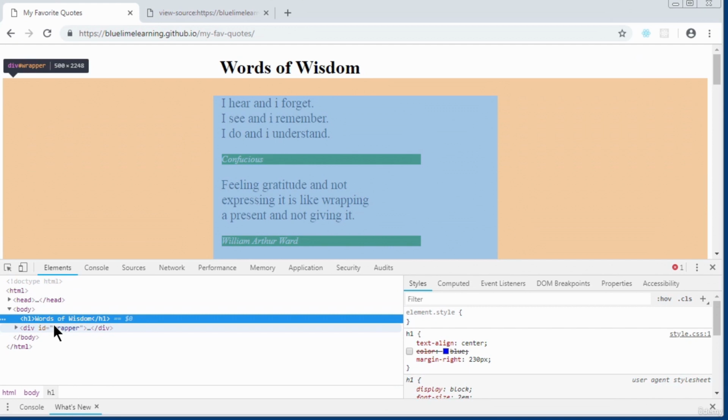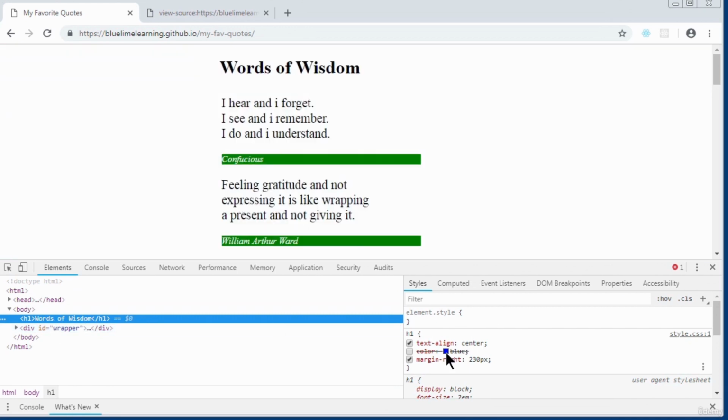So that's one aspect of nesting. And also on this side here, where it's got styles, you can see the CSS that was used to put it together. Also, every basic website has a default CSS style that it comes with, but you can also apply your own CSS. So that's for that one.